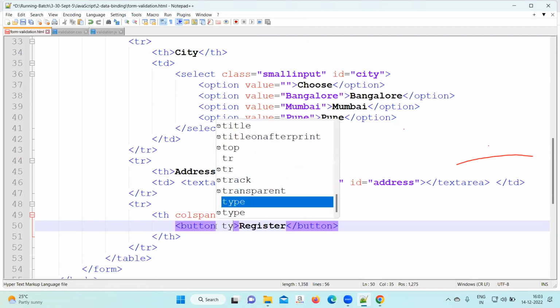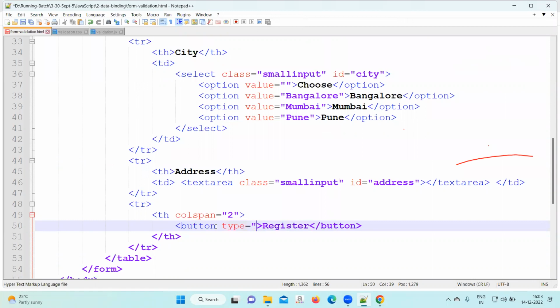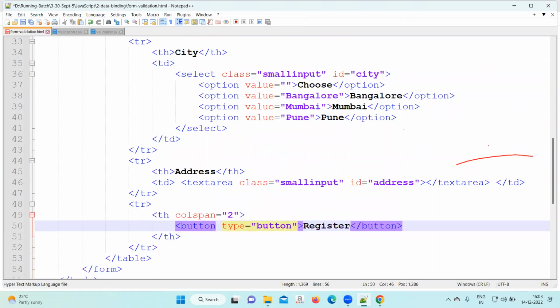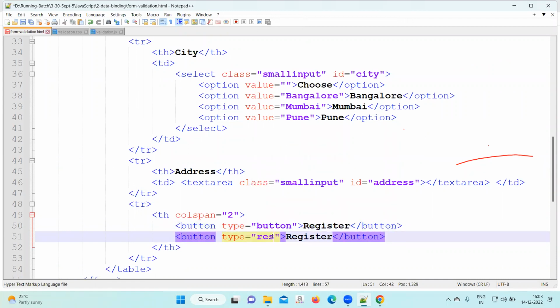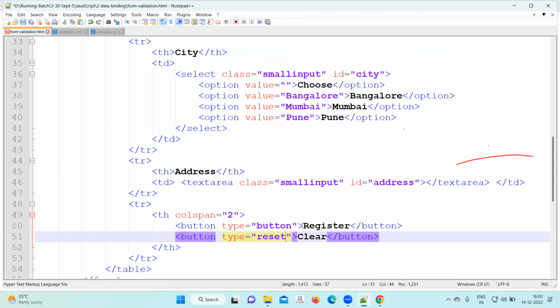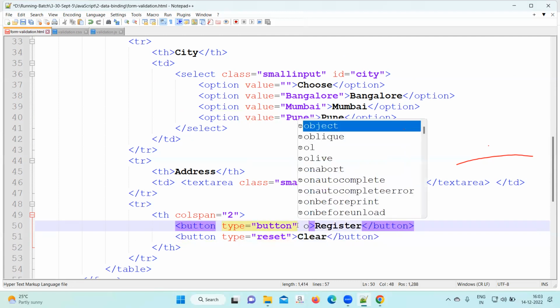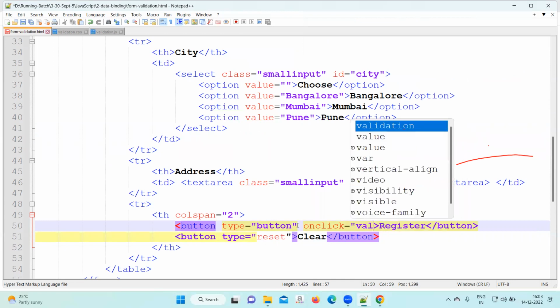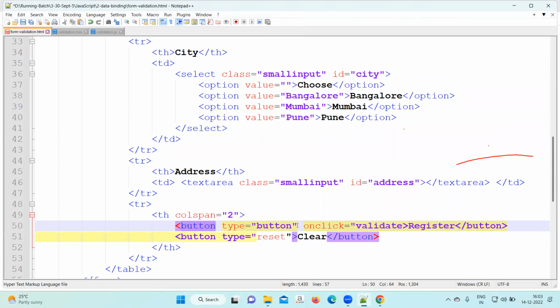Type equal to button will be the first. Next type equal to reset will be second, then write clear. And onclick we'll call a function called validate.